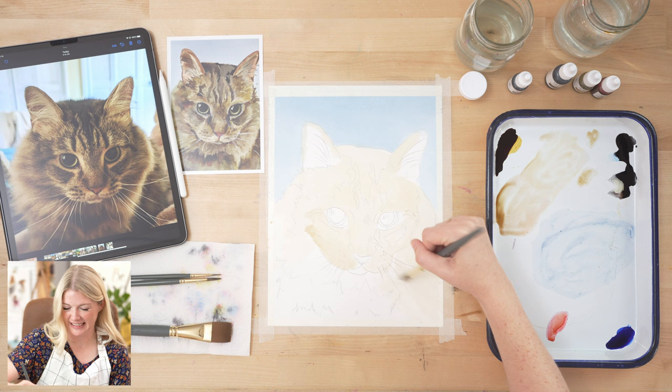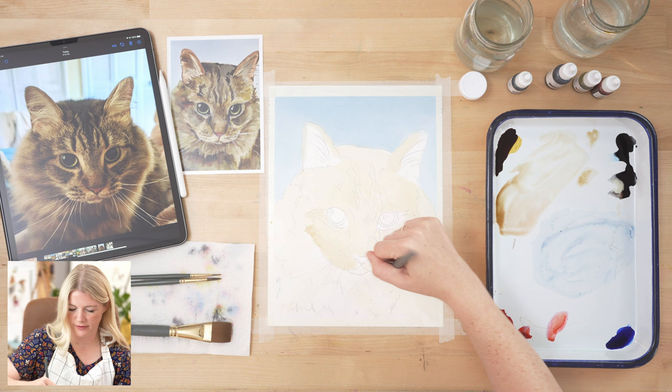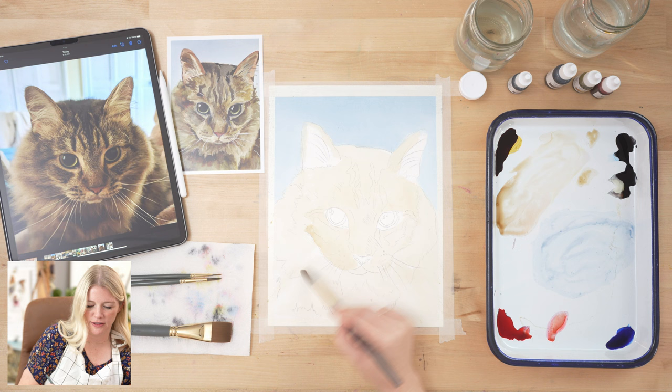Okay, so I'm just kind of loosely painting in the rest of the cat. This is our first layer. We're going to do so many layers on top. We're essentially getting rid of the scariness of the white of the paper while also putting in our lightest value. And then we can always build and layer from here, okay?